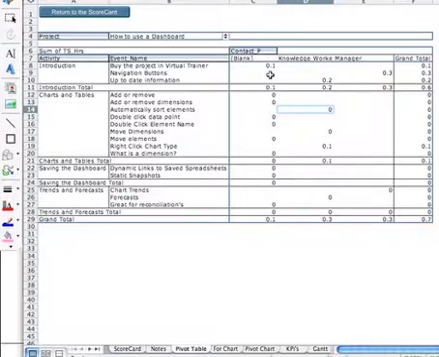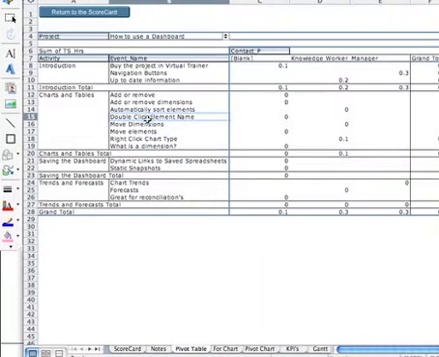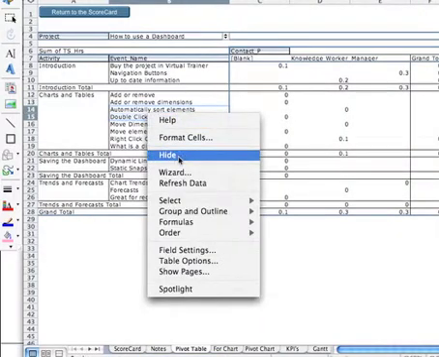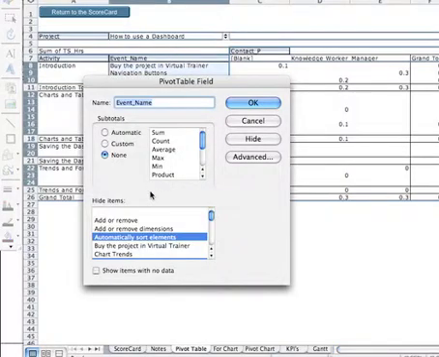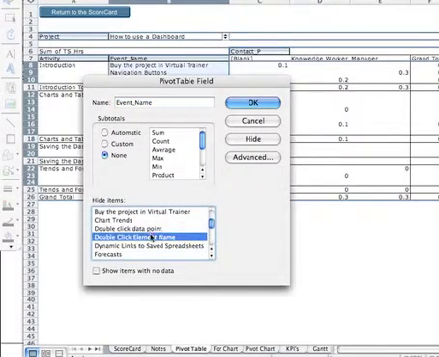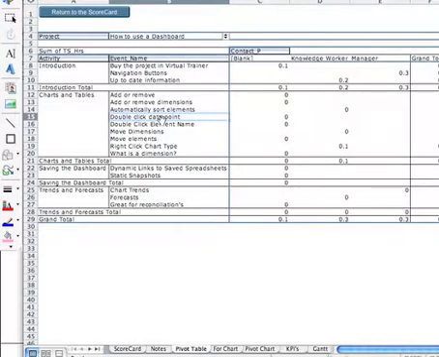The easiest thing to do is to hide or remove an element. You just right-click on it and click hide. You can actually hide more than one, and it's as simple as that. This is Excel on a Mac, so to bring those elements back, double-click on the dimension name, hold down the Apple key and click on those items that were hidden, and they will be unhidden. There we have them back.